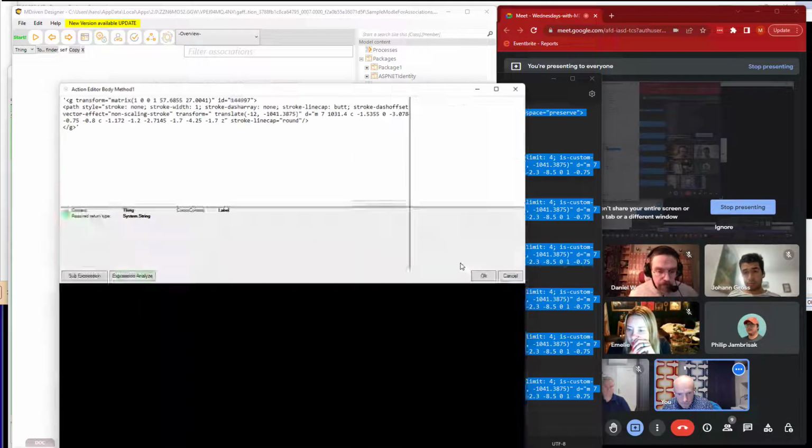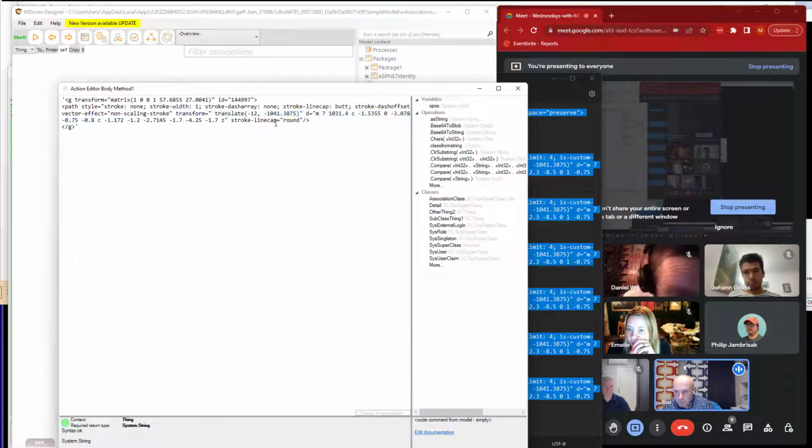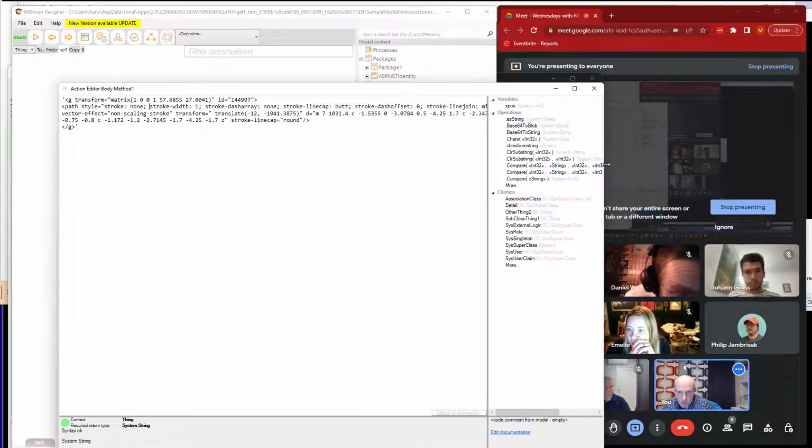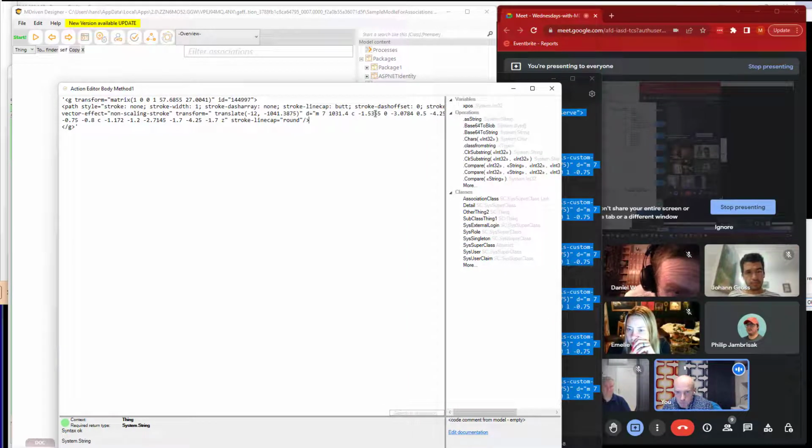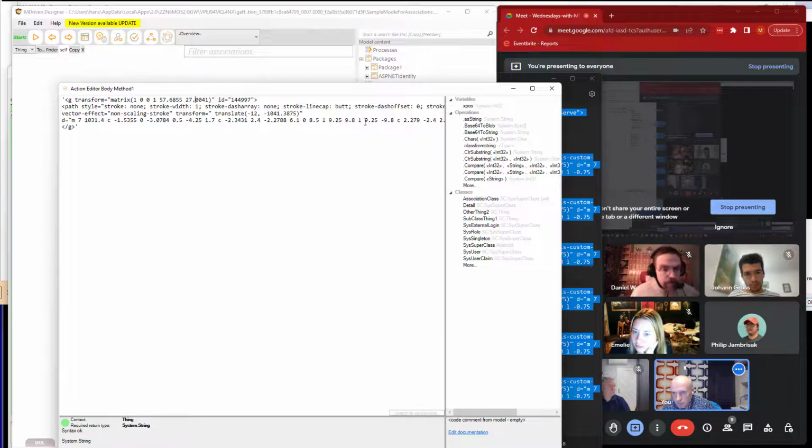Then I could probably figure out which of these values is it that denotes the X position of this. So it's a little bit tricky, but I would say it's translate X12. So I would say it's this one. No. So this is a matrix for transforming.